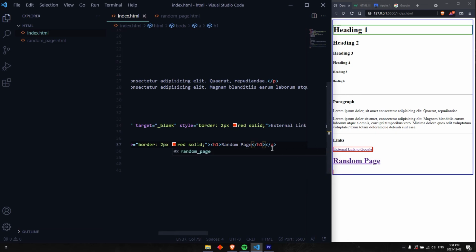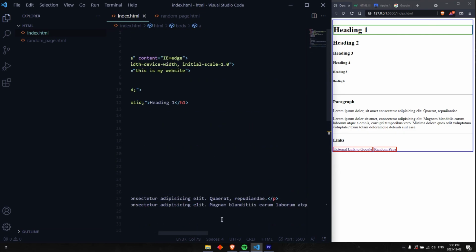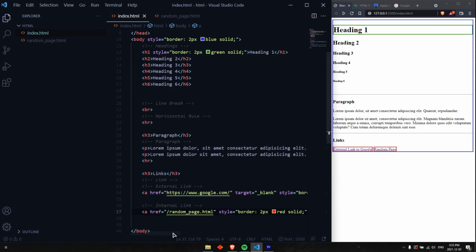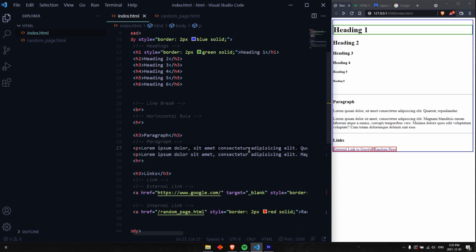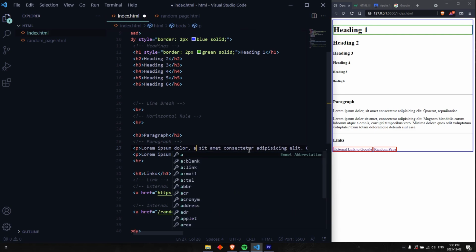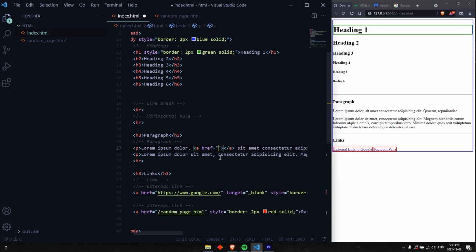It now acts like a block. This h1 tag kind of just broke the border and it just messed up. So don't add block level elements inside inline elements, but it can work the other way around. So if I had this paragraph, right here, let's just say after this comma, I wanted to add a link, so I can press A tab. And if I don't want this link to go anywhere, I can just put a pound symbol, like a hashtag, and now it'll still act as a link, but it won't lead us anywhere.